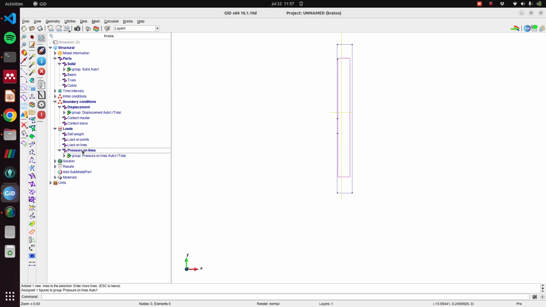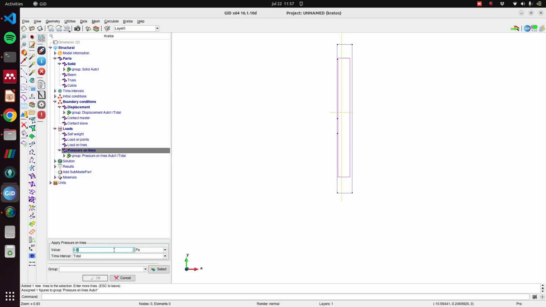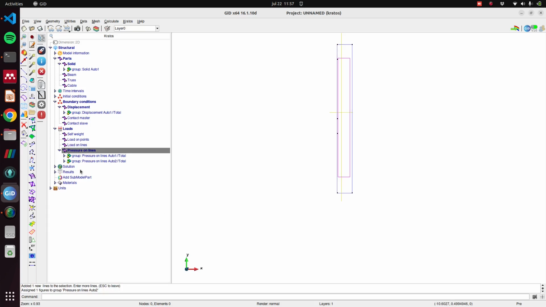Let us double click again pressure on lines and select 10 over here, and again 10 on here.